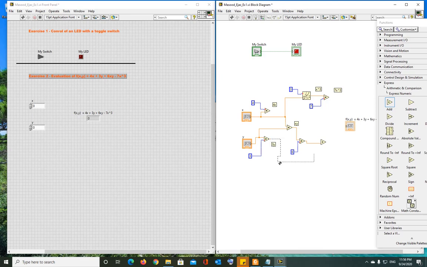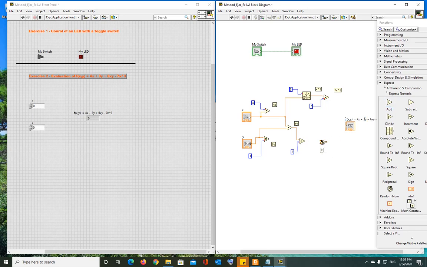Let me go ahead and do it from here. Actually, let me move this up, and then connect the 3y at the bottom. That's it. Oh, I didn't move it up. Let me delete this.